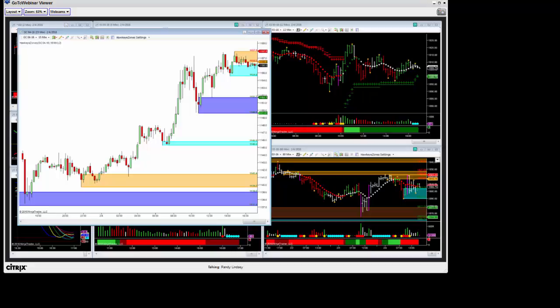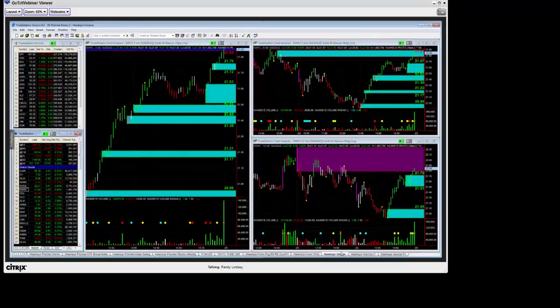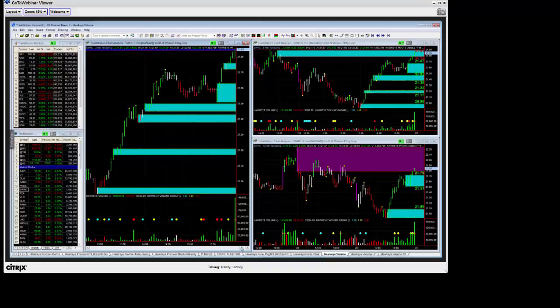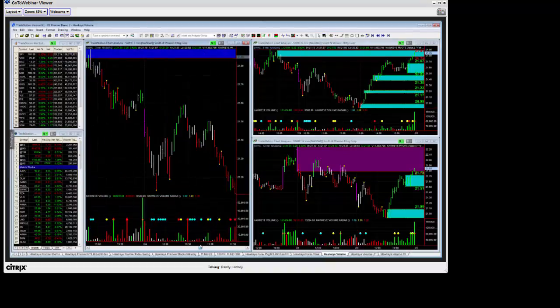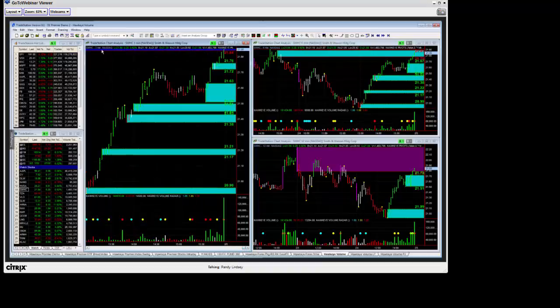I've got some examples to show on TradeStation as well. I've got some stock setups here. Let me go ahead and show you some examples of just the zones. Here we're looking at Smith & Wesson. If you're a gun owner today, it looks like a lot of people are going out and trading in those stocks. So Smith & Wesson had a dynamic open today. Looking at the zones and how the stock traded, you can see overhead resistance, price traded down into the lunchtime area with some support just under 21, and once that support started, many zones followed directly after that until it reached, boom, overhead resistance yet again.